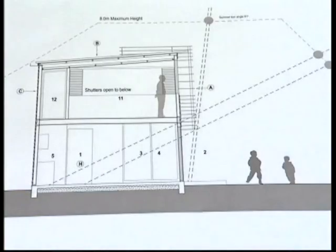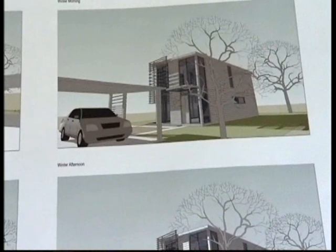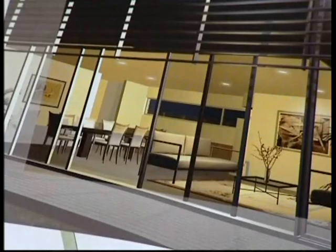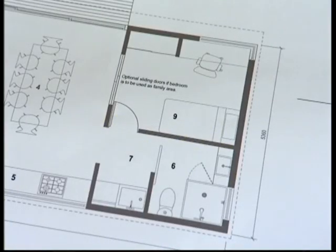It's basically a box with no excess corners, so no increase in cost. There are four words: it's economic, eco-friendly, efficient, and elegant. The main feature of the aesthetics for this design is the solar panels — these louvers here act as a solar shading system. The footprint is very minimal, it's only 5 by 11 metres, so it's very, very small. It can be easily built by volunteers from Habitat for Humanity.